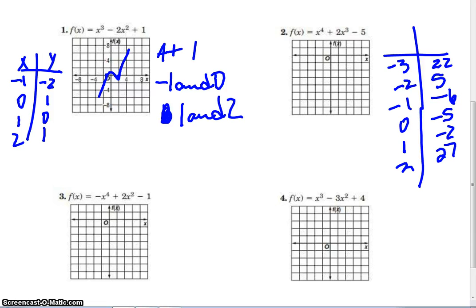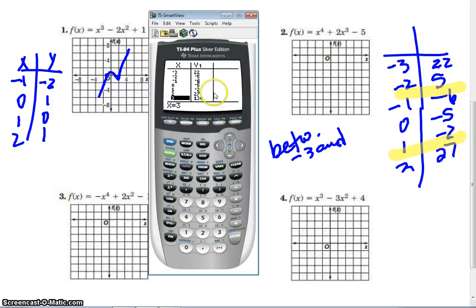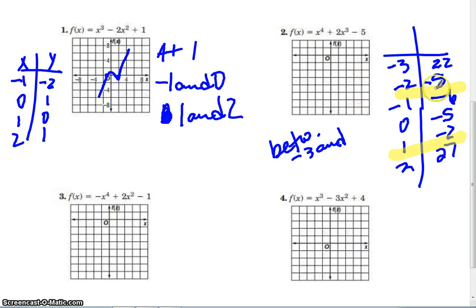So based on that, I should be finding a 0 somewhere here and somewhere here. So your answer here is going to be between -3 and -2. And why am I saying between -3 and -2? It should be, yes, between -3, because that's a -5 right there. We went from positive to negative. Right here is where it is. So between -3 and -2, and then between 1 and 2.